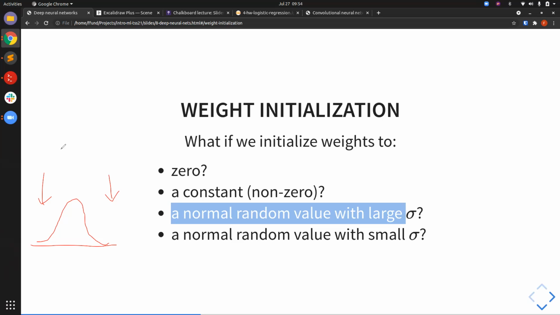And so if you're looking at, let's say, some nonlinear activation function, it's not as much of a problem with a ReLU, but if you're using a sigmoid, for example, you can end up with vanishing gradient problems, exploding gradient problems. So you want to keep the weights in kind of a small range. So typically, we might think, okay, let's start with the normal random value with a small value of sigma.